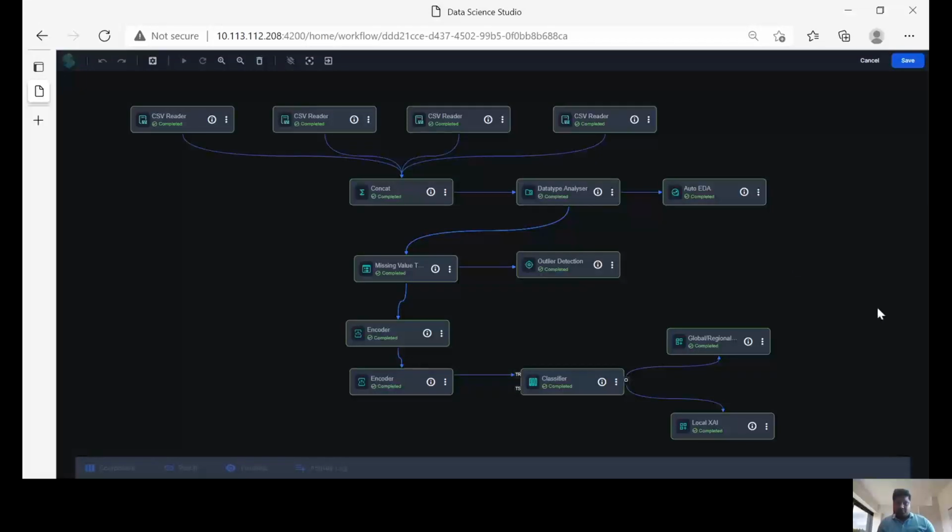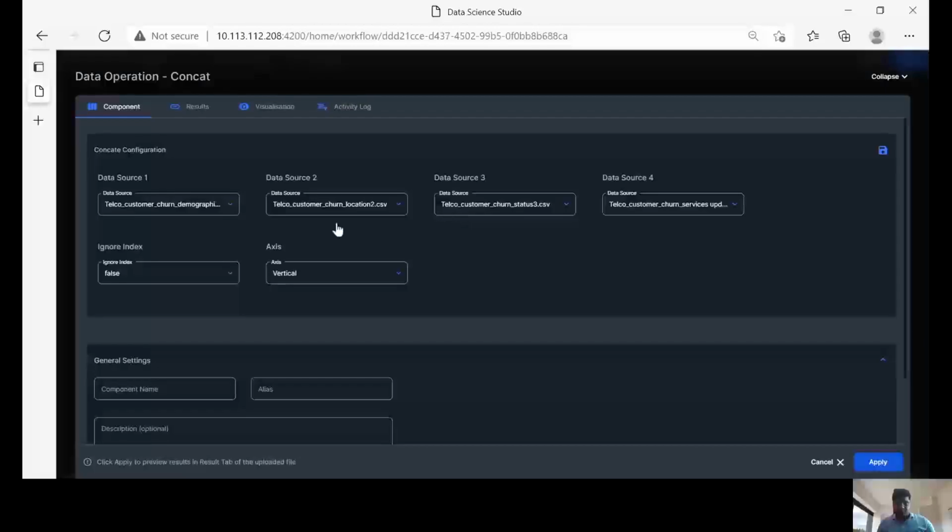So let me first give you an overview of what data sets we have considered here. One, we have taken data about customer demographics, which is coming from one source, and we have also taken customers' location, such as which city, which country they live in. We have taken data about their churn behavior because we have taken data about the last 1 year of transactions. In the last 1 year, the customers who have churned out have been flagged as one, and the customers who are active are flagged as zero. And that flag variable of 1 and 0 has been used to train our predictive model here.